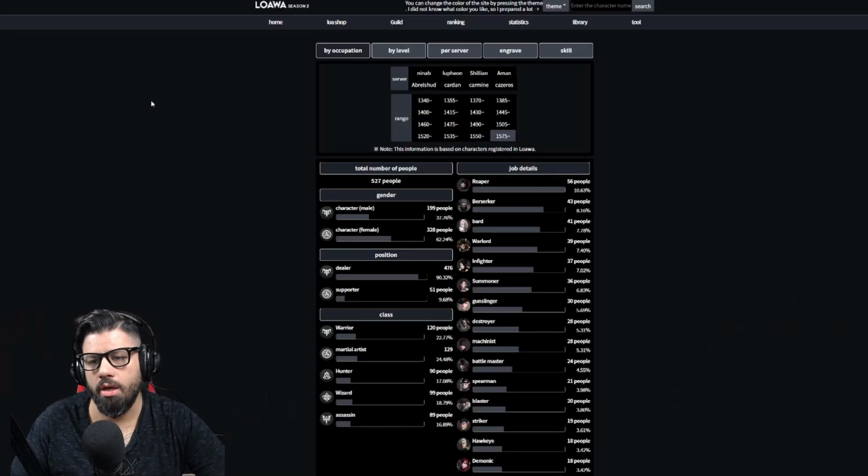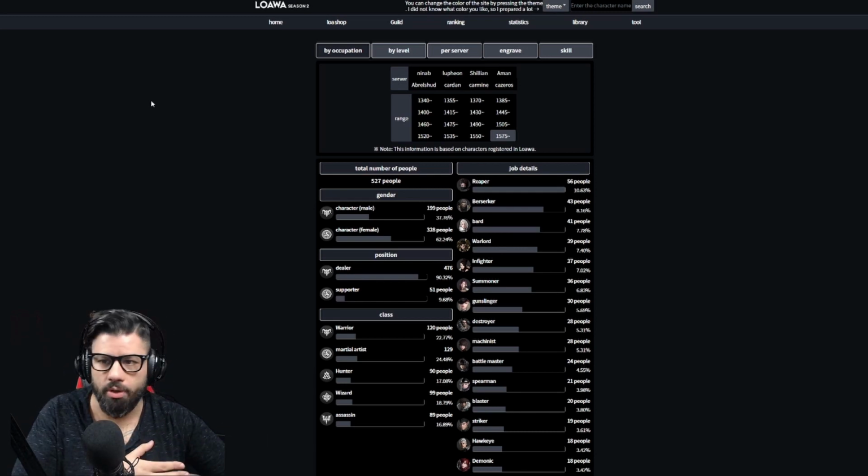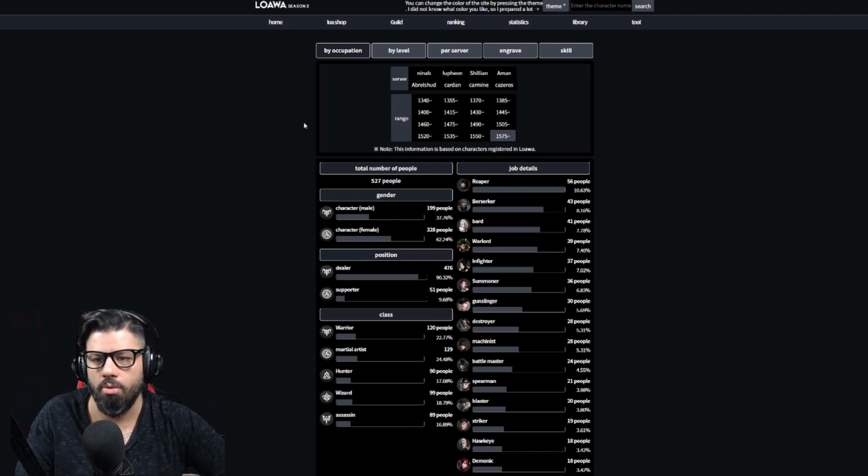Now this is a website, and I'll have it in the description below, that pulls data from Korean servers and has just a wealth of knowledge about what's priority, what other people are using, what stat builds are allocated, what skills are used. This is where you want to go.